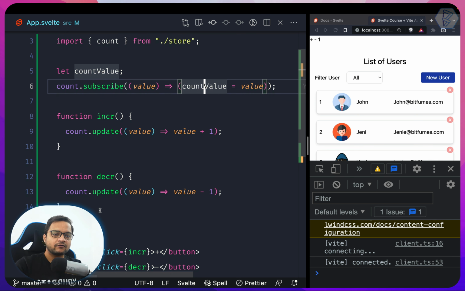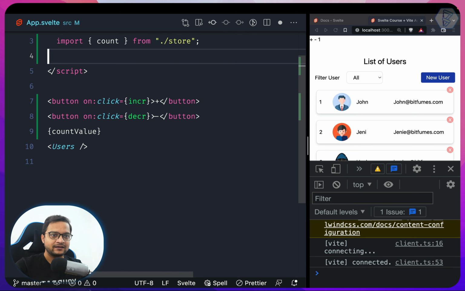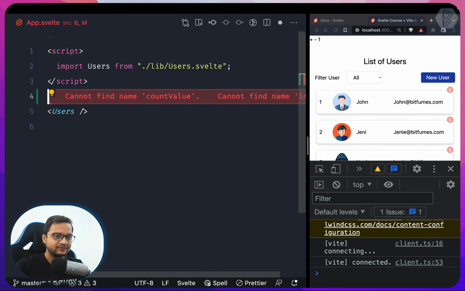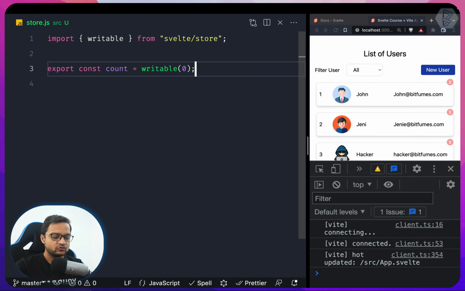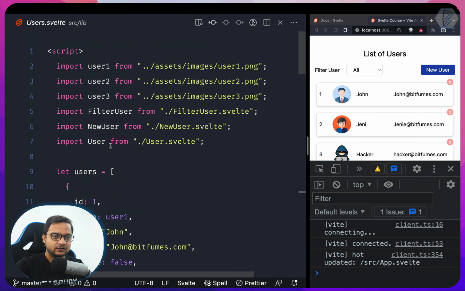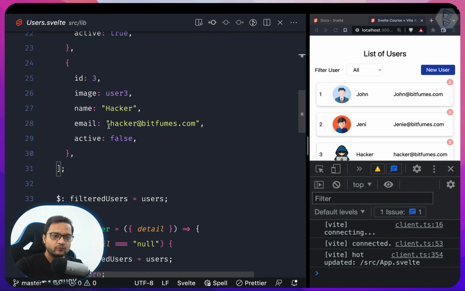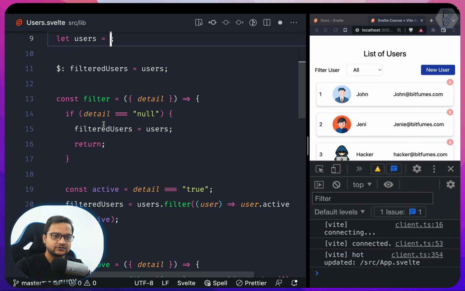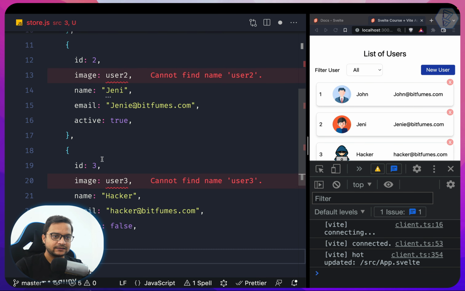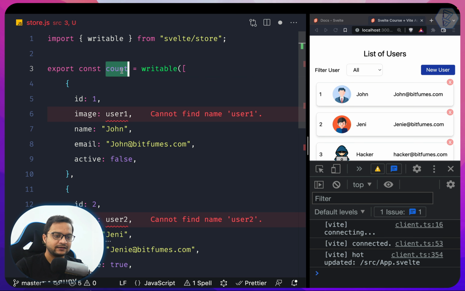So this is the way we understand how this store is going to work, but we don't need these three things here. So let's get to the users component, and here we have all the users. So why not move this users data to our right table thing, and then I say it's users.